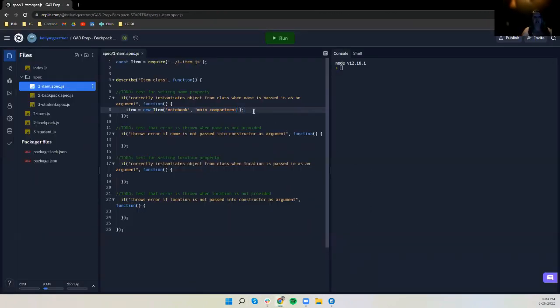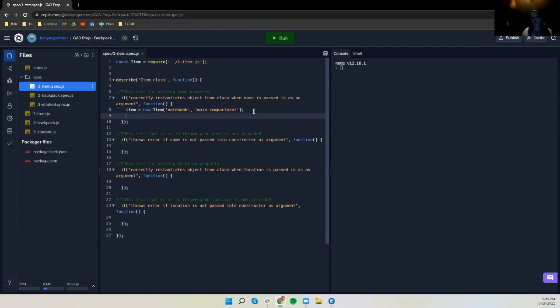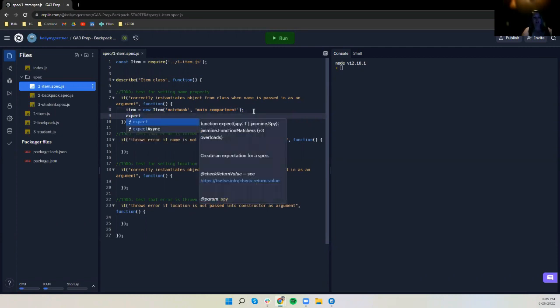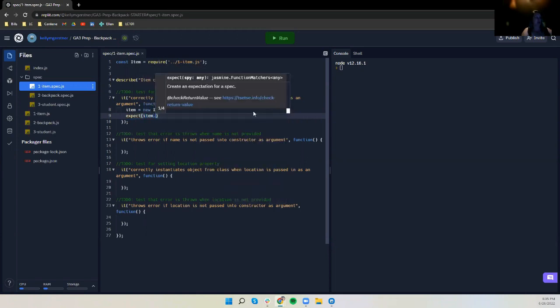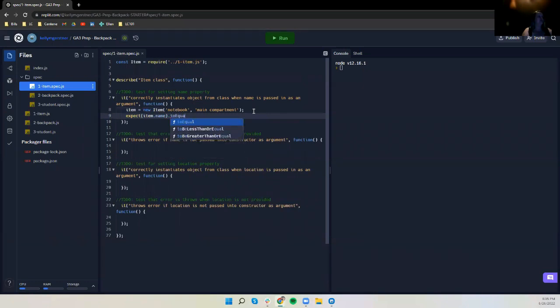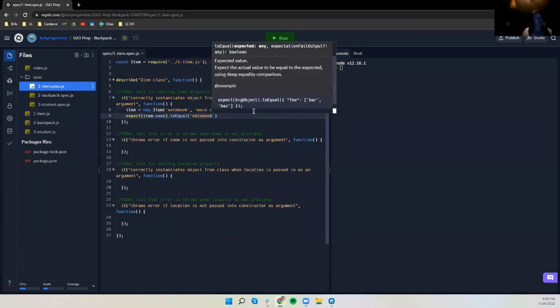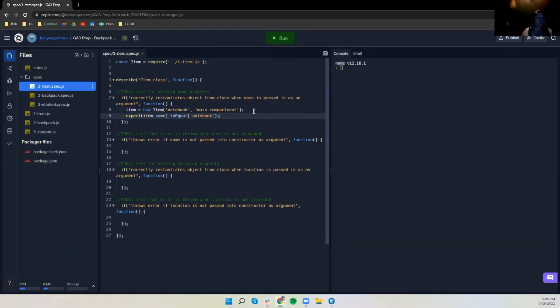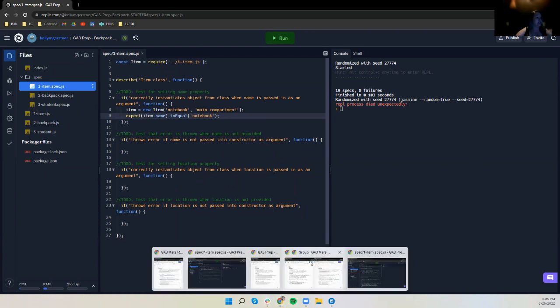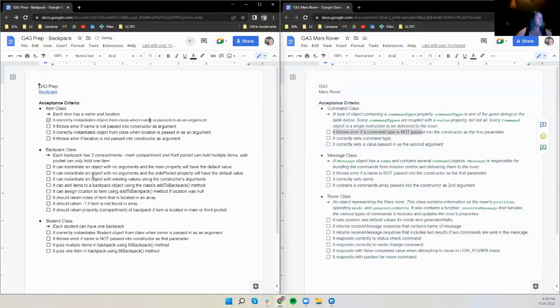All right. So we have our new item, and what do we want it to do? We expect that if this works correctly, when we check what the item name is, it will equal notebook. That's what we just told it the name was. So if it does its job right, that's what's going to happen. Oh, and that beautiful, beautiful line of green dots, everybody's favorite thing. All right, so that one's done. Everybody's next favorite thing, checking things off lists.